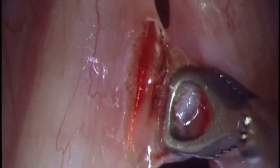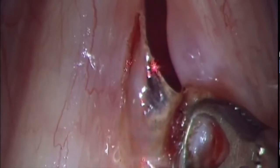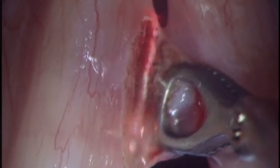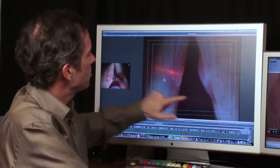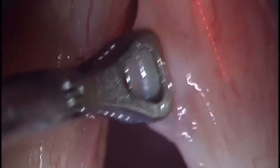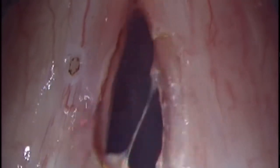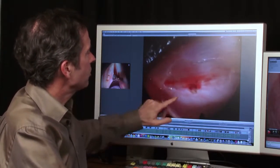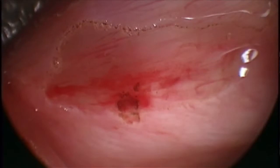That gives me the most room to cut in there. This is a programmable laser called a DECA laser, and it cuts 0.42 millimeters deep with every cut. So I can cut through this polyp very precisely. It seals the blood vessels as I cut. It's a very nice way to take off polyps. And then I will go back, and any dilated blood vessels, I'll put the laser on spot, and I'll try to spot weld the vessel closed so that it's not still feeding the edge of the vocal cord. I end up taking off the other side the same way. Again, grab the polyp, pull it as far away from the vocal cord as possible, set the laser on cut, and cut precisely through the edge of the polyp, leaving the muscle and the lubricating layer intact on both sides. We can see I haven't disturbed most of the blood vessels that are normal.